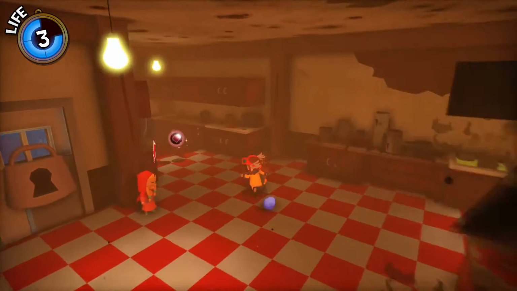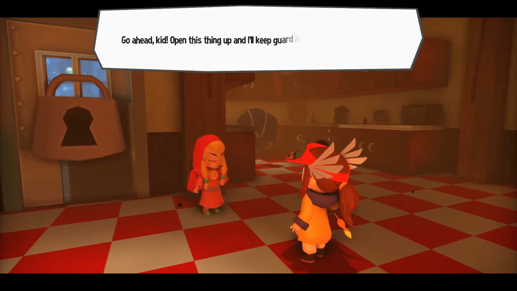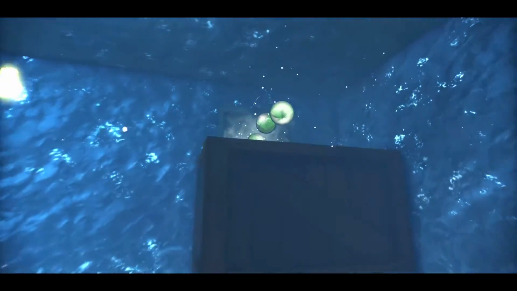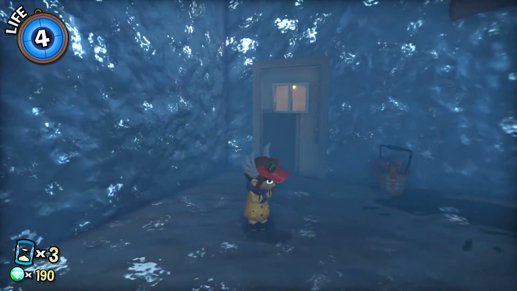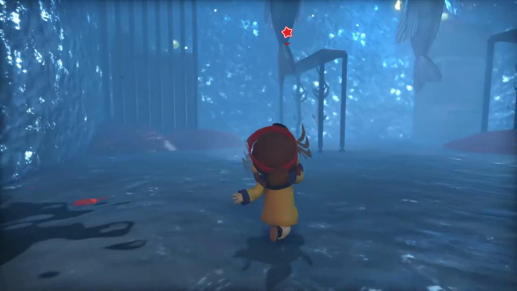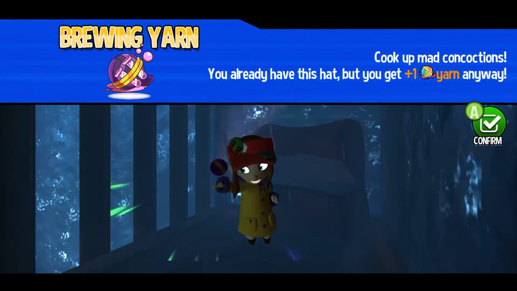Alright. There is a lock, so we found the key before we found the lock, and we found the solution. So we probably missed some dialogue. Go ahead, kid. Open this thing up and I'll keep guard here. That's weird. It's a freezer, and she's now in like a warmer raincoat, it looks like, than what she was in before. Seems like she just magically changes clothes based on need.